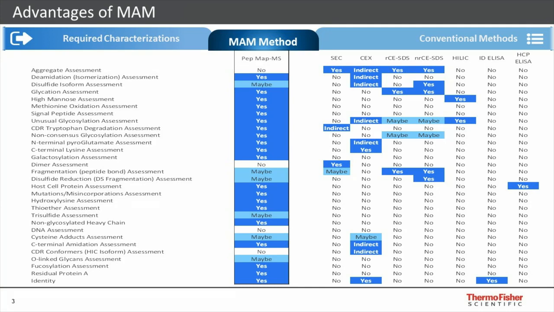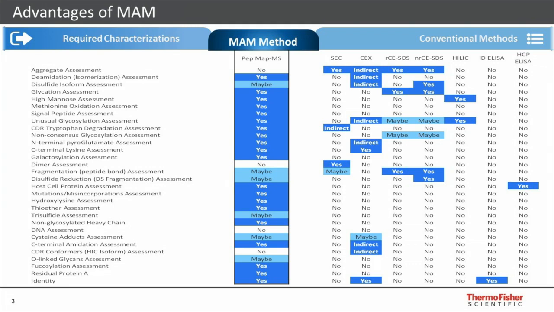But what you'll notice is that each of these tests is only giving you one or a few pieces of information, and that even if you did all of them, you're still not going to get all of the information that you could potentially access through a mass spec method. Now, a mass spec method won't give you everything. You see that there are some gaps and some limitations. But because of the wealth of information that it provides, it not only is enabling you to replace some of these methods, but giving you a deeper understanding of the product. So it's about increasing the knowledge and safety of the drug itself.